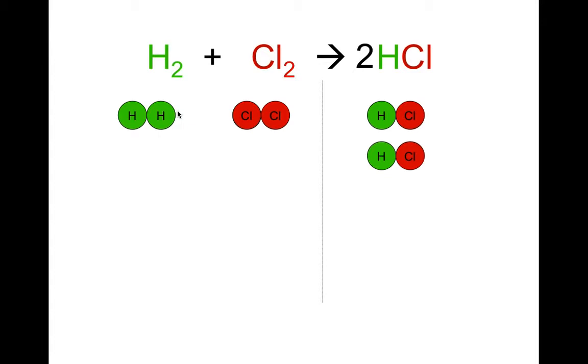Notice the way you balance chemical reaction equations is to put a coefficient or coefficients in the proper places. We never change these subscripts. You cannot change these small numbers here. The 2 here or the 2 here cannot change. Also, you can't put a 2 between the H and the Cl or a 2 afterward, because if you did, you would be changing the chemicals into different chemicals, and that is not allowed.